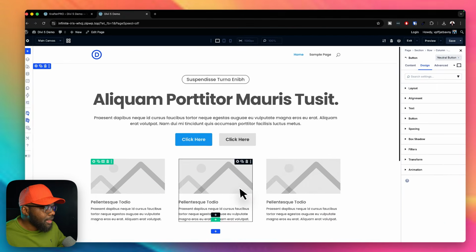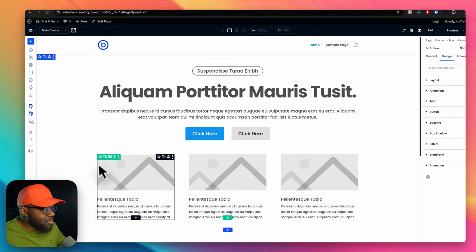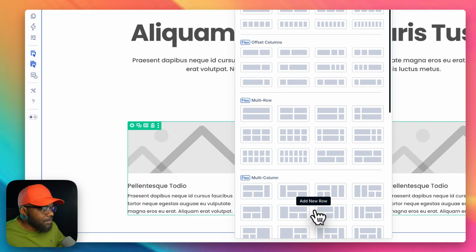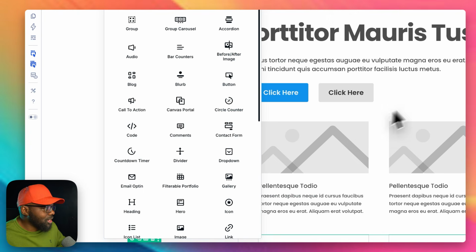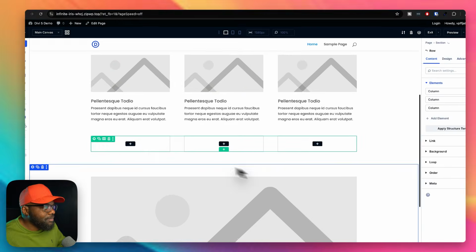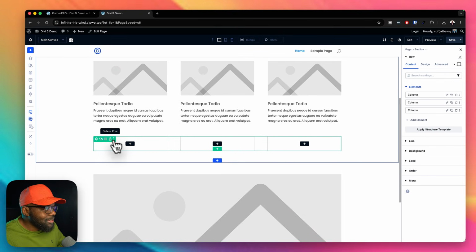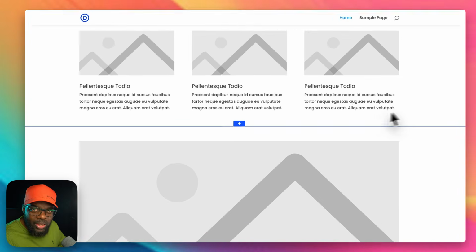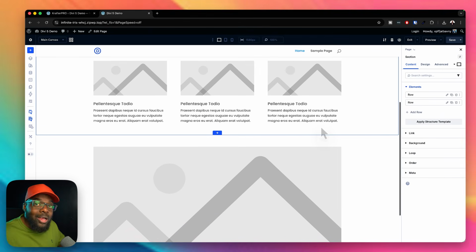Yes, like that. Now, over here, as you can see, I've just used my default columns. So I went and I chose these 3 columns. Now, this is not the way you're supposed to be using these columns, okay? This does not work really well. It's not recommended. Now, let me show you the proper way you need to do it. And you can only do this with this design system, okay?